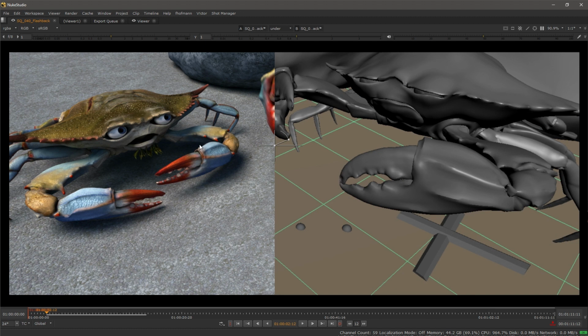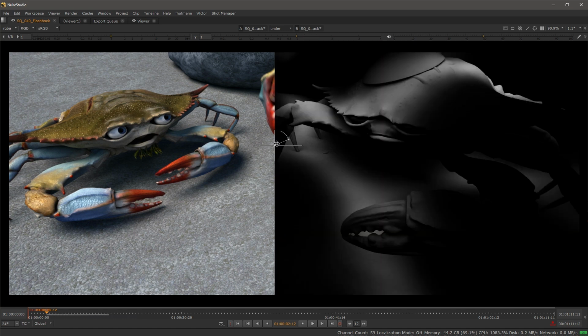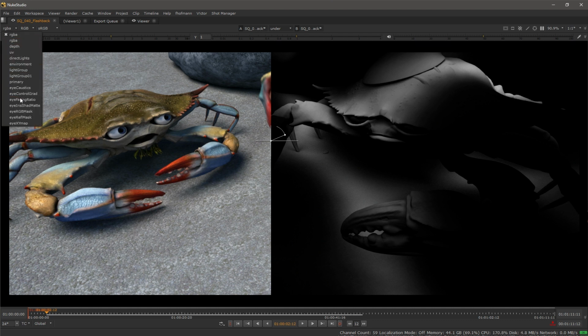Now just a couple of other things to note from here. If we wanted to compare different tracks, we can be completely viewer-centric in the sense of we have our viewer in full screen, and then we can jump to different tracks from here. So maybe for the lighting department, I want to compare it against the lighting effects that were rendered for this. We can do the same thing as well. So we can be all in the viewer and comparing and jumping through different tracks directly from here. Also note that if you have multi-layered EXR, the viewer is capable of reading all the EXR passes.